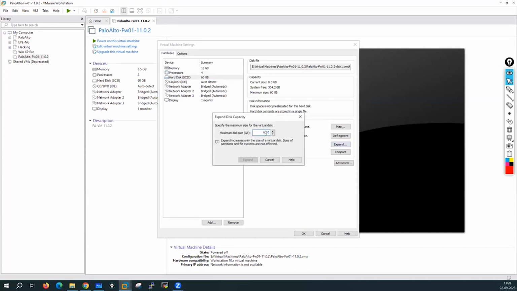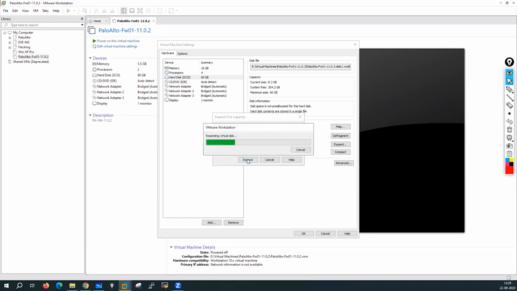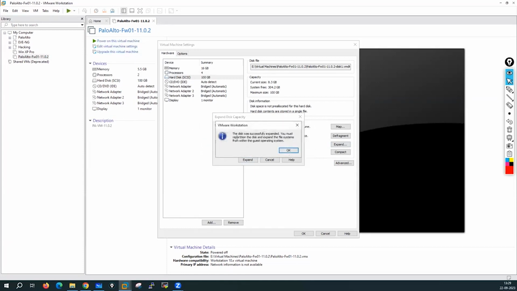I would like to go with 100 GB of hard drive. Click on expand. See, this disk was successfully expanded.